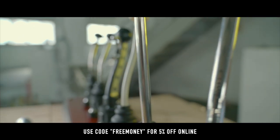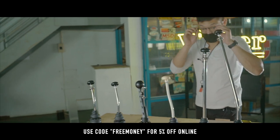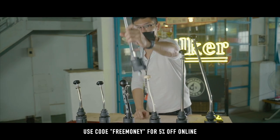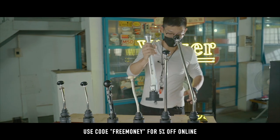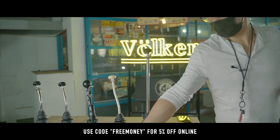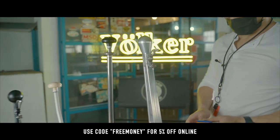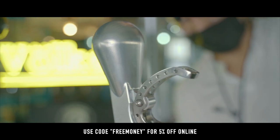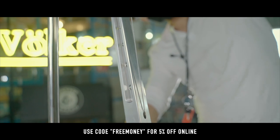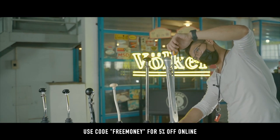Yep. So if you have any more questions about other shifters, let me know. Last but not least, we have the black Mamba CNC bus shifter. This one, let me just swap it out real quick. This one measures 17 inches tall from bottom of assembly to top of shifter knob.